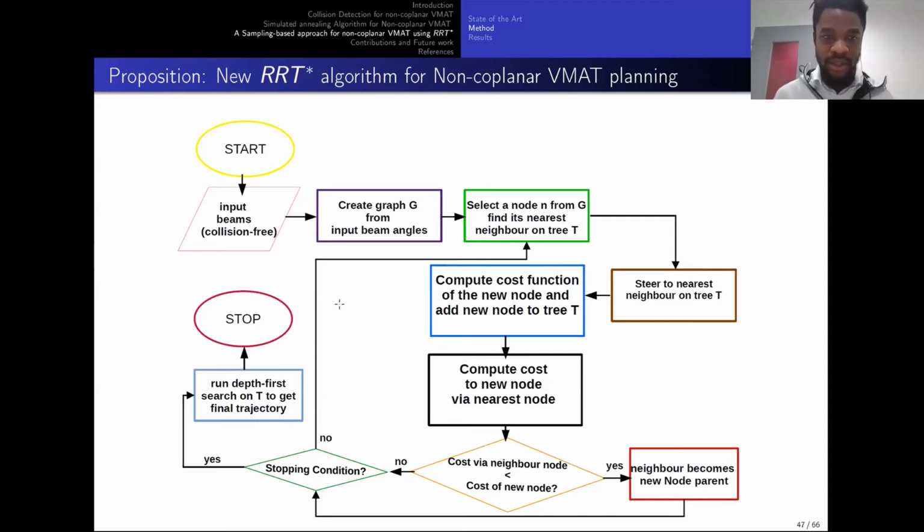So at the end of the tree construction phase, we then run a depth first search. What the depth first search does is that it goes to each of the terminal nodes on the tree. So we have a tree, you have a set of nodes on it. So these nodes are connected by branches. So each of the branches has a terminal, so the last node on this tree. So you go to this last node, and then you make a recursive, a reverse search. For each node you get the parent, and you go all the way back to the root node. So this trajectory from the terminal node all the way back to the root node is a path.